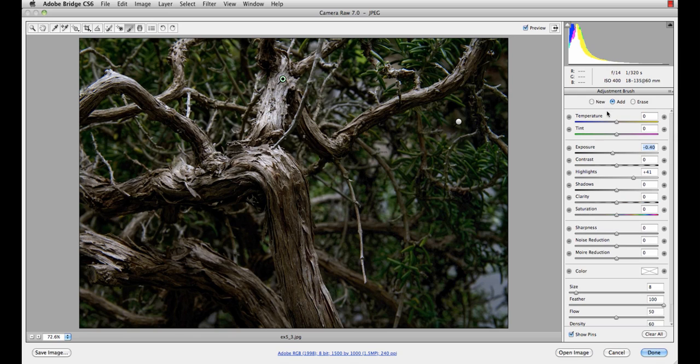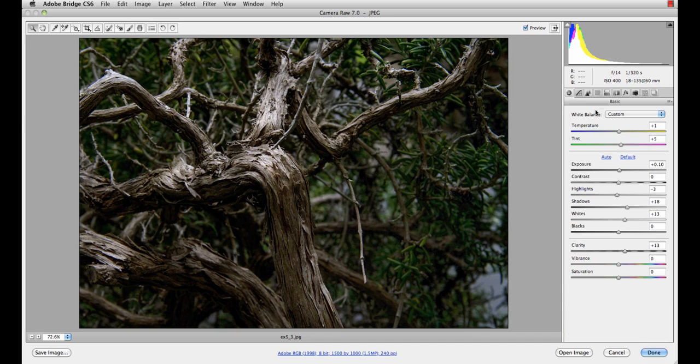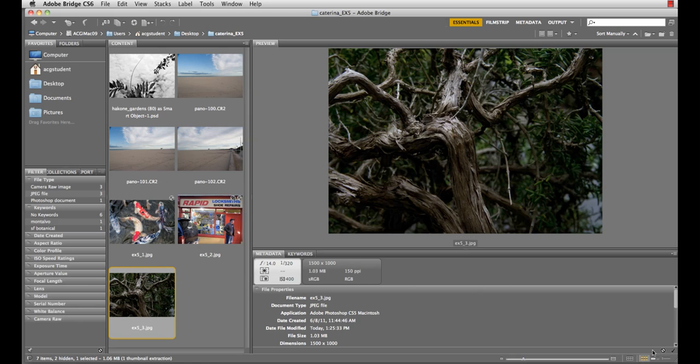If I want to add a little bit of yellow to that brush, I can also do that by moving over the temperature. Not going totally yellow, but just adding a little bit of warmth in there. And the letter P is before and after. When you're done using the targeted adjustment brush, hit K to go back to your regular dialog, make any additional adjustments you like, and hit done. And you'll see in Bridge now that it has the Death Star 2, meaning I have been edited in Camera Raw.